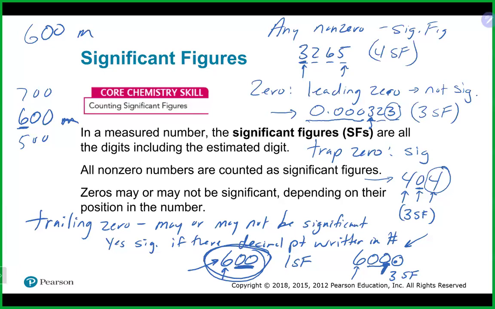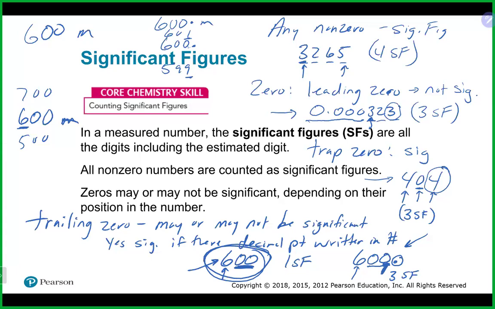Not the greatest measurement taken, right? This one, when we write it like this, 600, and we'll just say these are meters, we're saying, I think it's 600, but maybe it's 601, maybe it's 599. Uncertainty back in this digit, a much better measurement, right? A much more accurate measurement in terms of significant figures. So again, this goes back to what we were talking about earlier. You don't want to lose significant figures when you're taking measurements because it makes things worse. And it is compounded because, as we'll talk about, when you do a calculation, your calculation is only as good as your worst measurement, yeah?